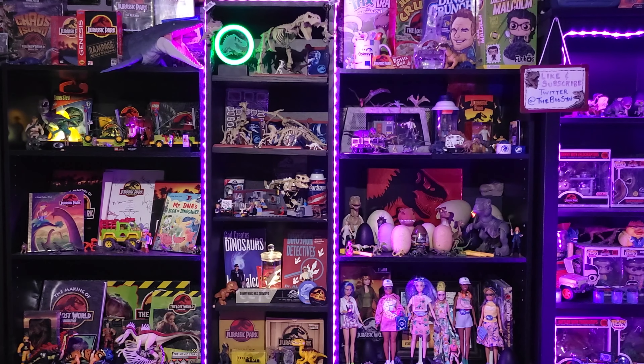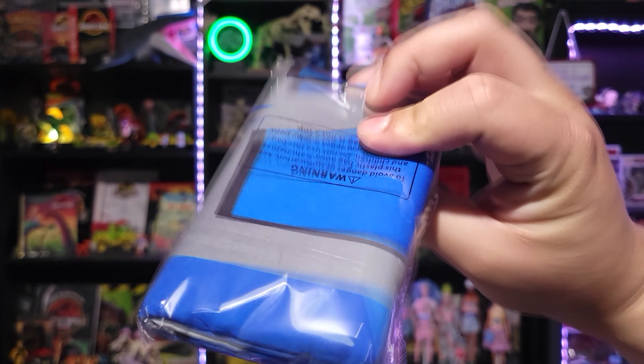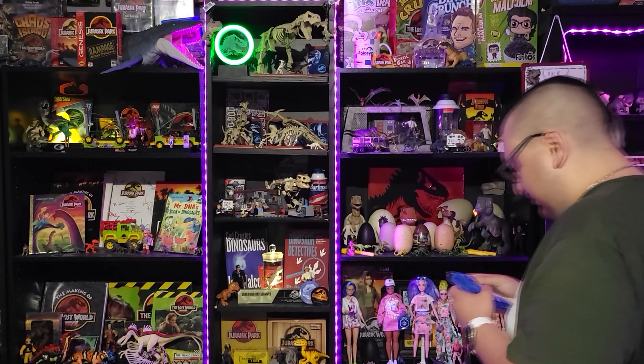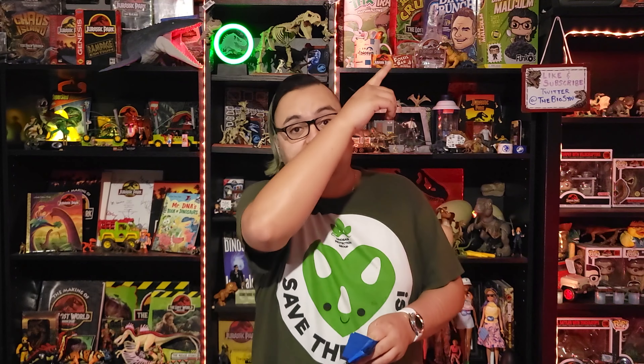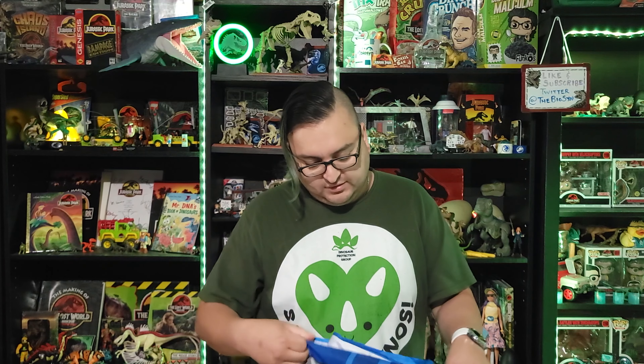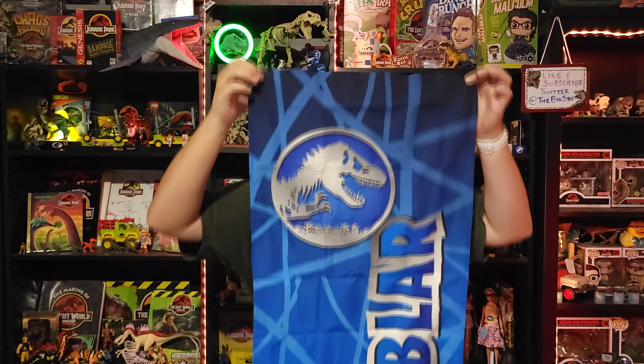And then — what is this? I don't know what it is. Comes like this. Oh, now I know what it is! I'm excited to open this. I'm not going to keep it in the package. I think I know what this is — the other Jurassic Park collector's kit that I bought had a banner for 'When Dinosaurs Ruled the Earth,' a nice cloth banner. But this one comes with something else: this cool 'Welcome to Isla Nublar' banner. It's huge — I have no idea how I'm going to display this, but I want to display this. This is really cool. Oh my god, it's huge!